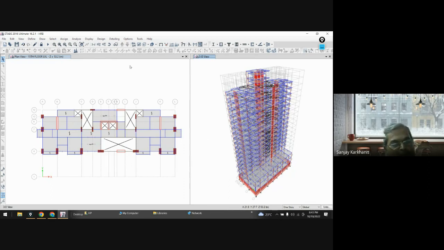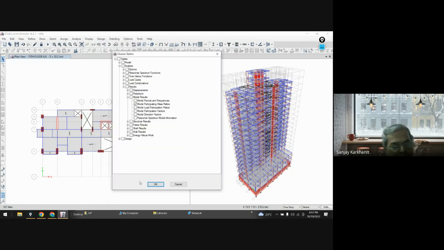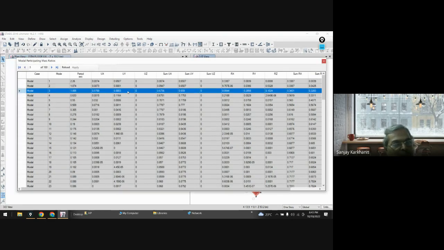But whether that is suitable as per our codal provision or not, and if it is not, how to rectify all that, for that you need to go through seismic behavior. Okay, then again show tables, and under that, now I will show you. So the third mode, you can see up to the third mode, you are getting 65.